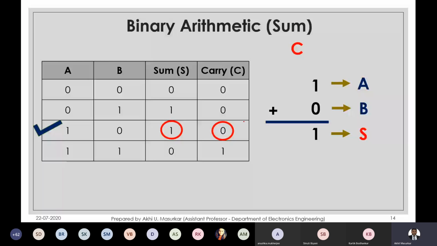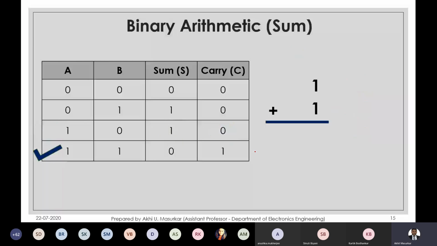Now the fourth case will explain it all. Now you may ask me, what is happening here? 1 plus 1 is 0. How? Let me give you one example. Let us say if I tell you to add 7 plus 6. So what do you write here? What is 7 plus 6? I am sure you all know it's 13. But how do we write? We write here 3, and that extra 1 we are going to write it here.